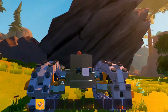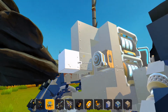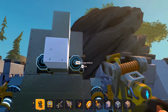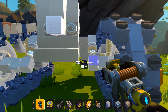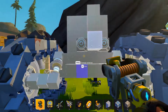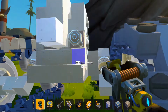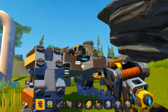So yeah, here you see how my tank steering works. I have a bearing, I think, yeah, it's right here. And that bearing spins this block here to this side or to this side. And this sensor activates the engine that activates the bearings on each side, which controls the tank steering. So this sensor detects the white. It's color activated, so when it sees white, it activates the proper engine. The engine takes care of the rest. So that's how my tank steering works, just in case you were wondering.